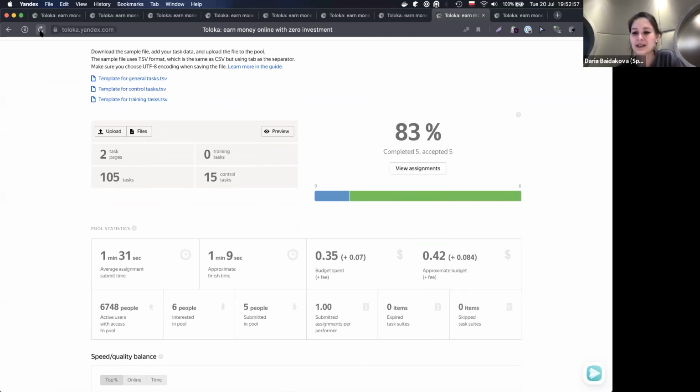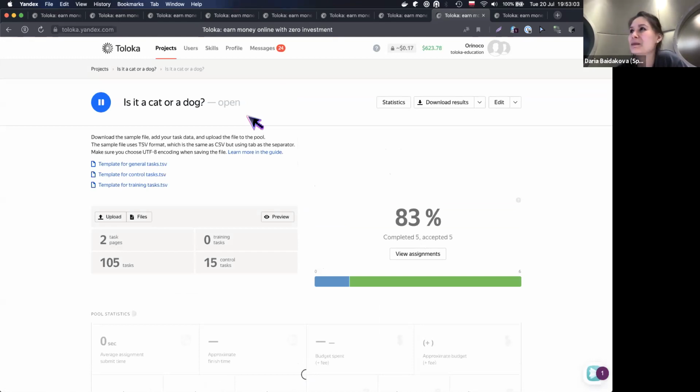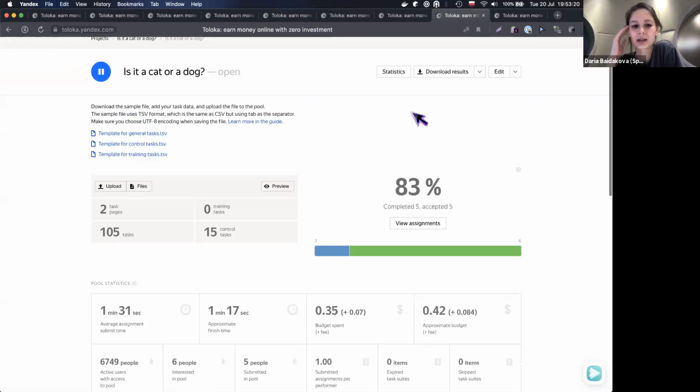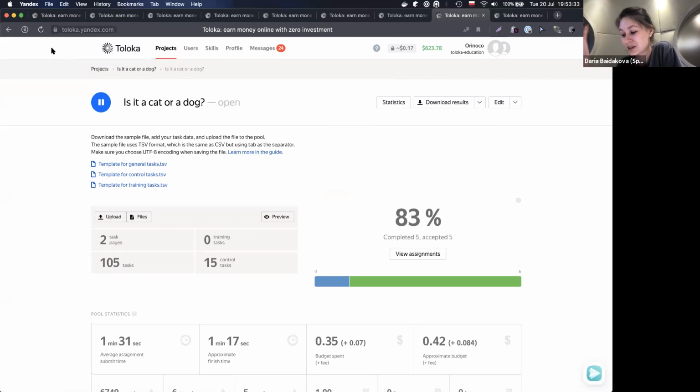There is an interesting question about, can a Talaka customer select performers with a particular type of color blindness? Well, I think this is pretty hard to test, because we have some filters on the platform, as Maciek said, and also if you want to have some extra knowledge, you should implement some tests. However, on color blindness, I can't even imagine what kind of tests you can do to evaluate the person who sits behind the computer. Maybe there are some creative tests for that. I can't say that it's impossible, but it seems so.